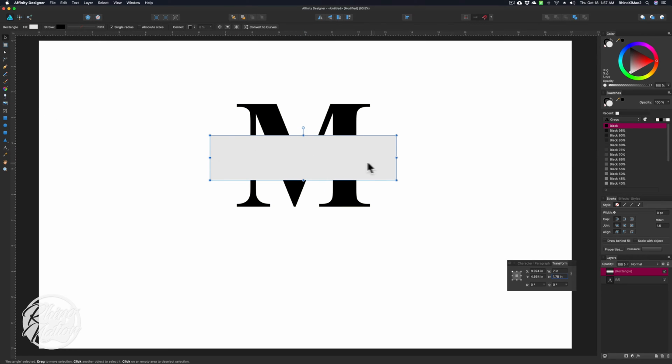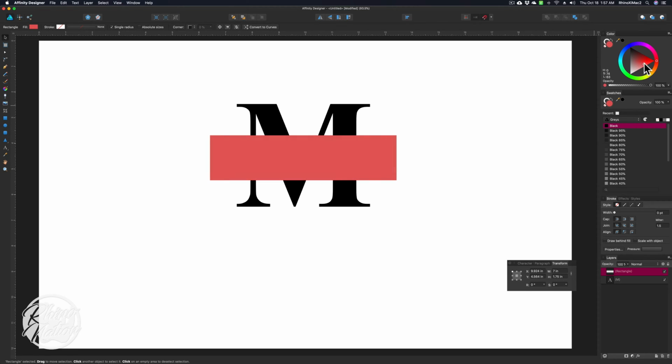Okay, so with this box selected, I'm going to come over here to the right to our color palette. You can either use the color palette or the swatches palette. I'm going to click on this little circle and remove the color so it has no stroke on it. And then you want to make sure this solid circle is up front, so that way we can change the fill color.